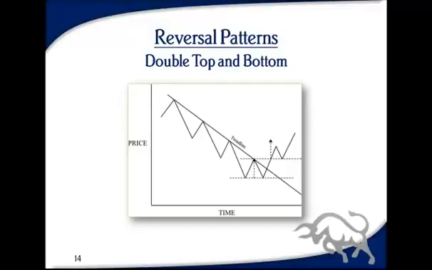The saucer, or the saucer reversal, sometimes called a rounding bottom, takes place over a very, very long time. It's just a gentle curve that takes place over an extended period. This gentle curve turns around into an uptrend, and it can take months or maybe even years for the trend to reverse with the saucer. So it's not really something that we look for as much as, say, double tops and double bottoms and head and shoulders and so on. As traders, this is just a description of one way that the price can reverse, of course.